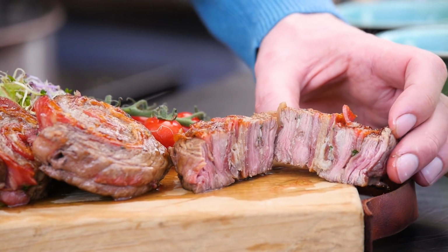There we go. The smell is amazing and my mouth is watering. Time to bite into it. Wow, this tastes insane. This is enormously rich in flavor. The salami, the prosciutto and the cheese. Wow, they really pack a punch together with the garlic, of course. And it's so tasty. Man, this is a must try recipe.